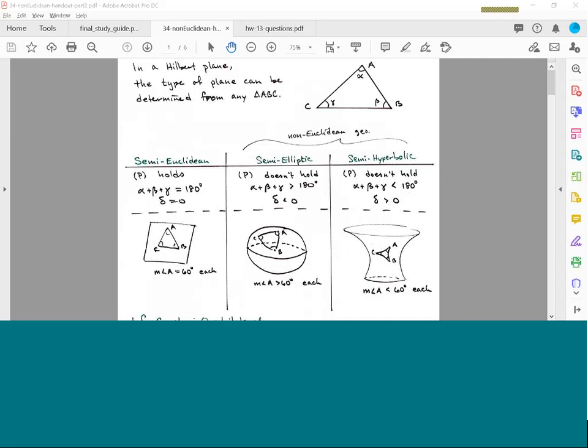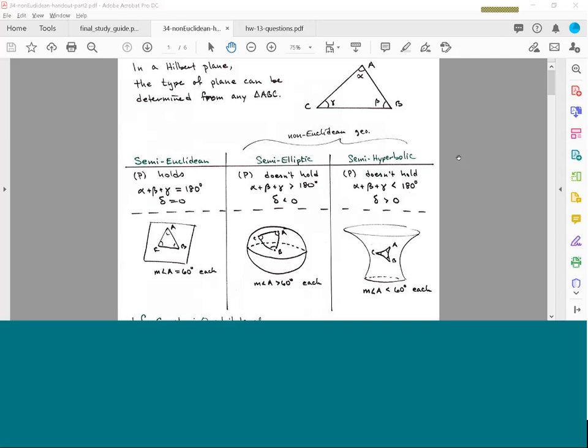All right, so we ended, roughly speaking, right here last time. I am so thankful I have this all prepped up for you guys because we're just going to scroll through it, more or less. So here's the idea. There are roughly speaking three categories that you can divide a Hilbert plane into.